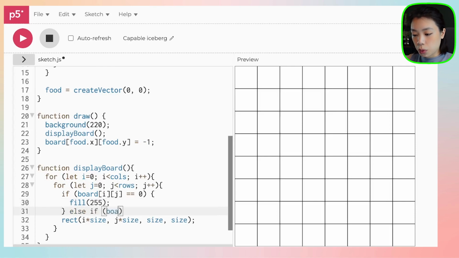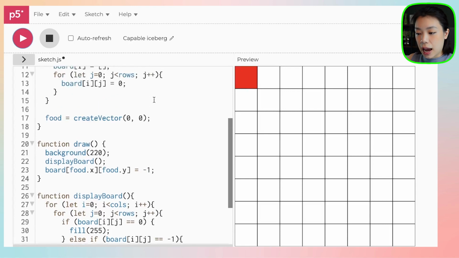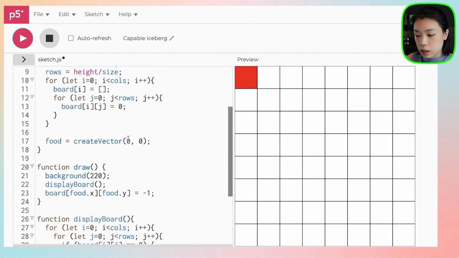Else if board of i and j is equal to -1, then set it to red. There you go. And so you can see that at column 0 and row 0, which is where the food is, it is colored red. And you can see that if I change this to 1, then it gets moved accordingly.